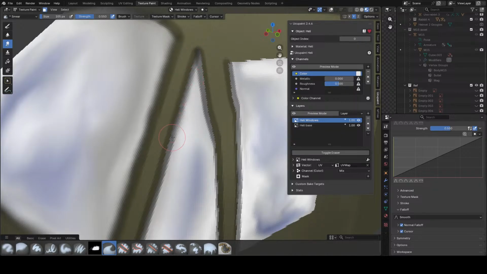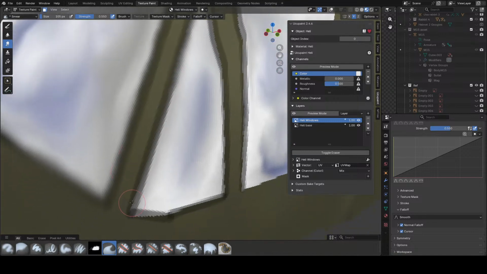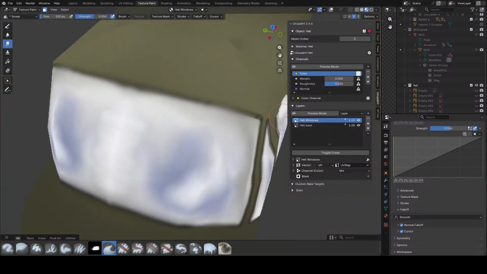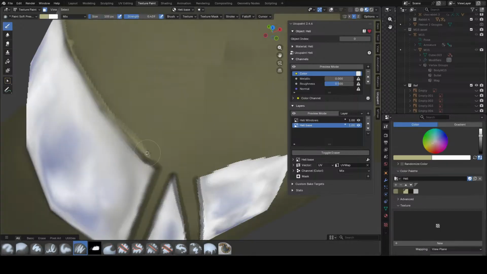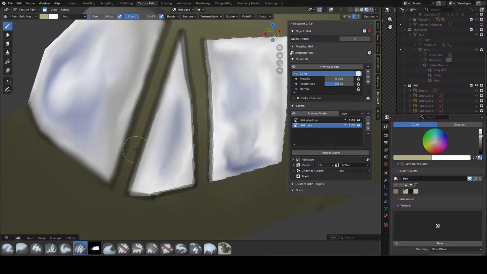Oh my gosh, I know why this won't look that good. I need to add highlights to the actual metal part. Yeah, we got to do that. Wait, let's quickly test it. Let's see how this would look. So we're gonna go to the base, the space underneath, you don't gotta worry about the window.